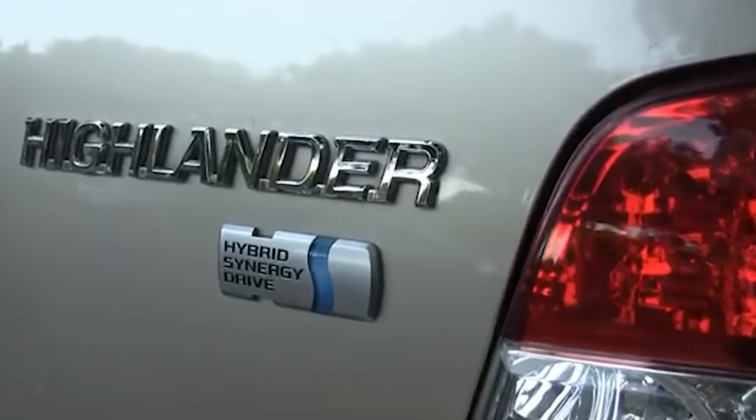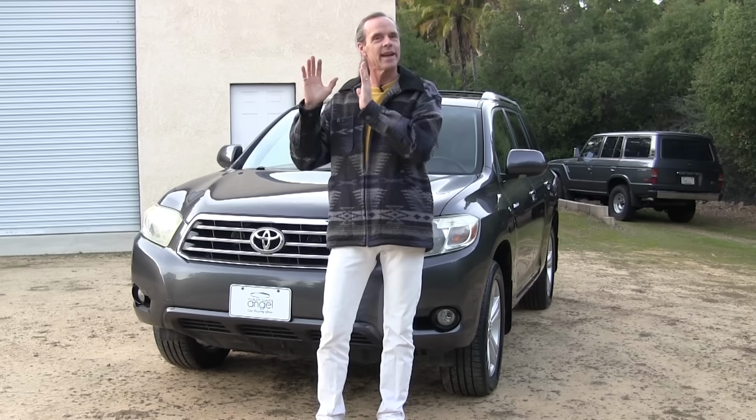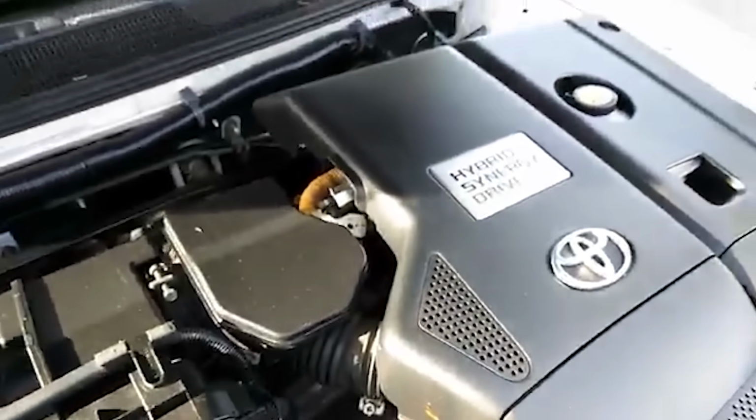There was one exception to that, and that's the Highlander Hybrid, which in 2006 to 2010 had a belt. And the reason that that exception happened was because that 3.3 engine was retained in the hybrid model all the way up to 2010, whereas the non-hybrid models in 2008 got the 3.5 engine.